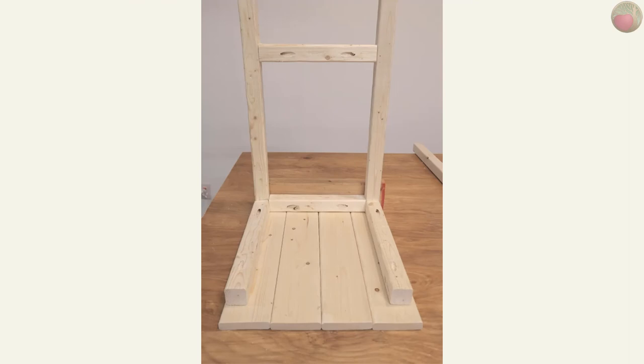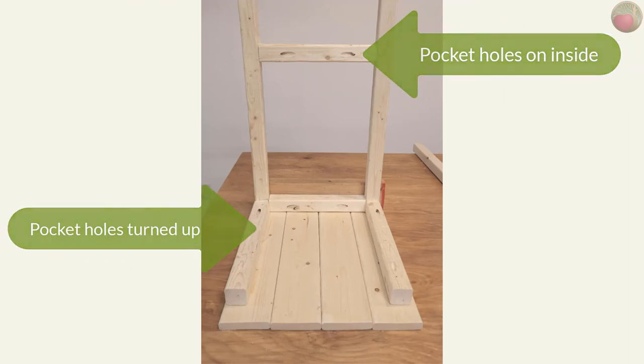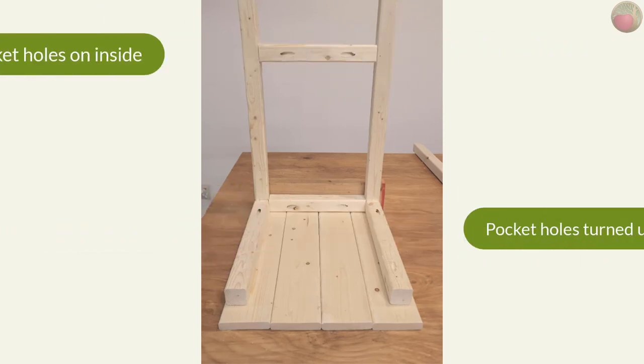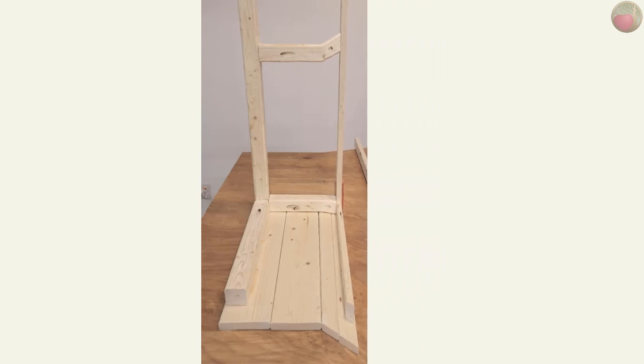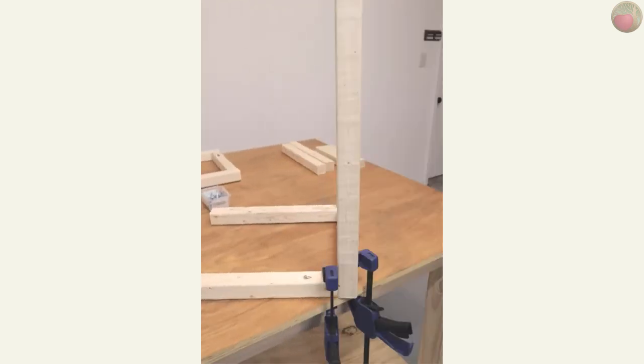Okay, let's attach front and back rails. Next, you might want to stand your legs on the end on the back of the seat so you can see the orientation of where the pocket holes will go on your front and back rails. I found the best way to put in that first screw is to take those two pieces and lay them out so that the rail is flat on the bench and clamped to it, and the leg is standing straight up and also clamped. And then repeat for the other leg.